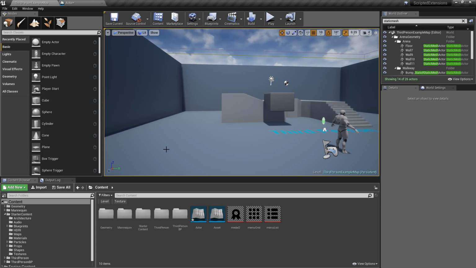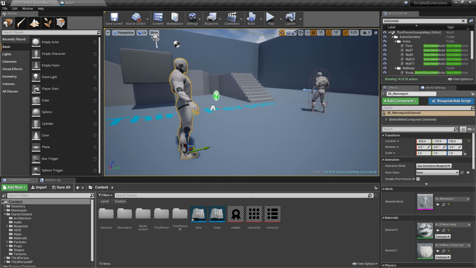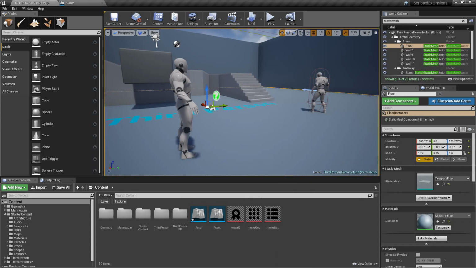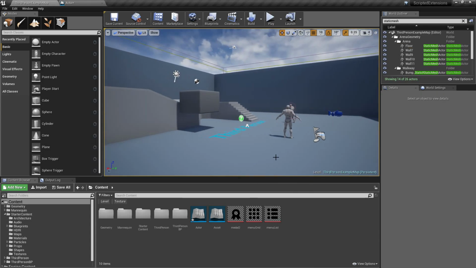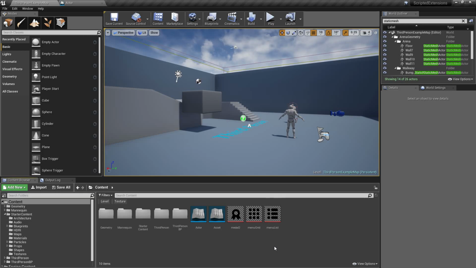So now if I try to right click on this guy, this is a skeletal mesh, it's not going to be there, but if I click on this, I can set the material. So just be aware of that, because if you do not set it right, you might crash your engine or something worse. Probably not that big of a deal, but just so you do not get in that trouble.